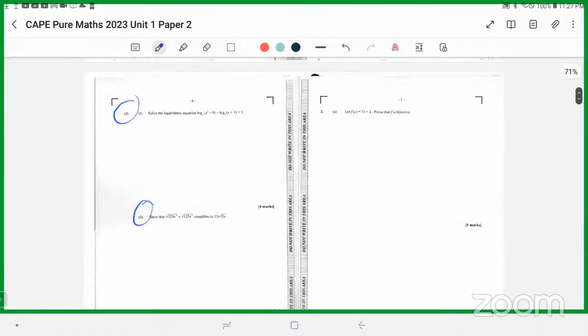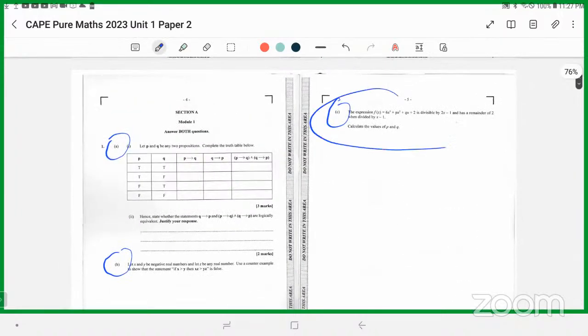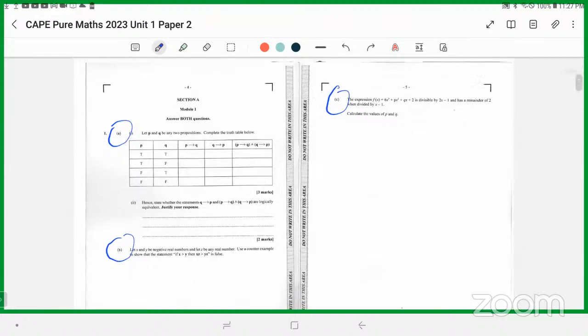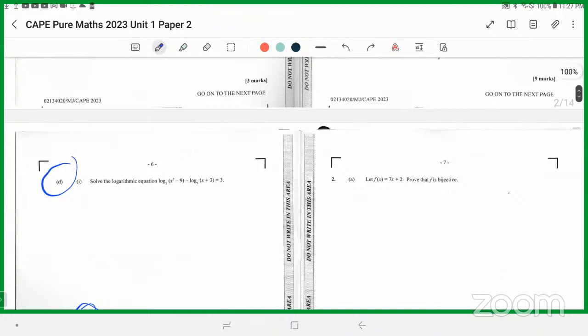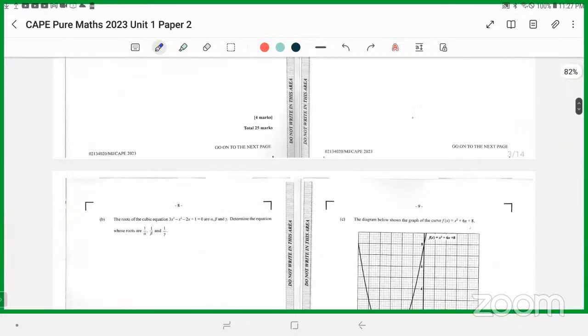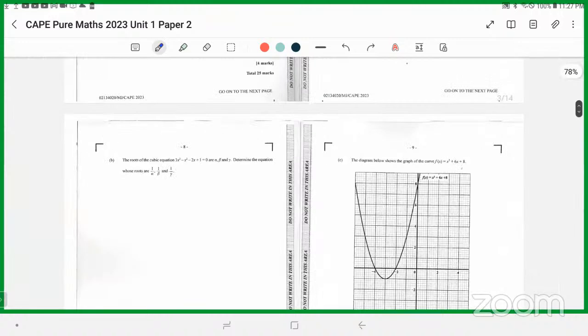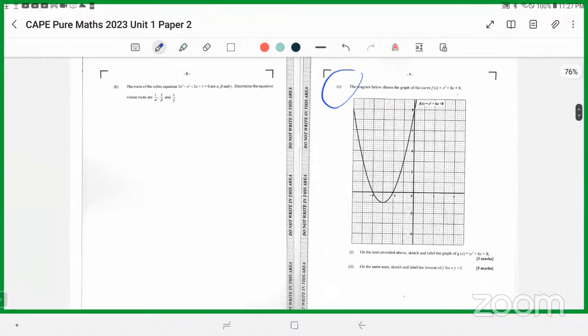So any part, if I'm not comfortable with this part, for example, I'm leaving it. Do the parts of a question that you know. Come over to question 2. You can do the proof here by adjective. That's a straight line. This, you can do here. When I look at a question and I can't do it, and this looks troublesome to me, I leave that one. It's a whole question by itself.